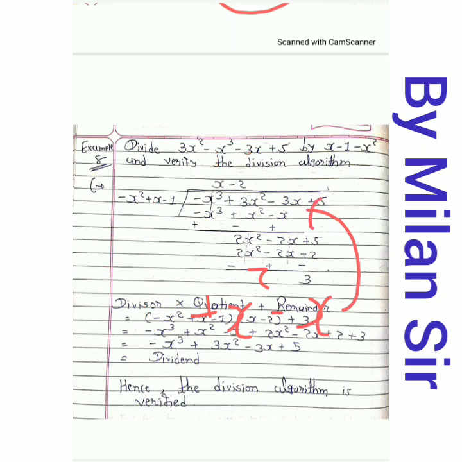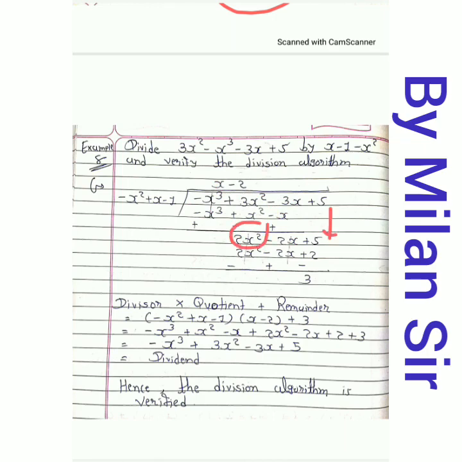And for the subtraction process, change the sign. So our first term cancels out. Then plus 3x square minus 1x square, so 2x square, bigger number sign positive. Then for the third term, minus 3x plus 1x, minus 3 minus 1, 2x, bigger number sign minus. And at last 5 comes down, plus 5.